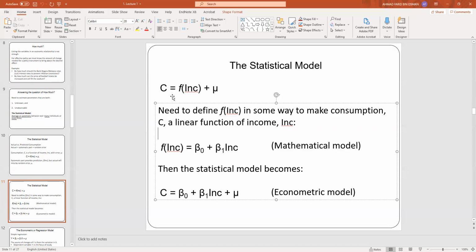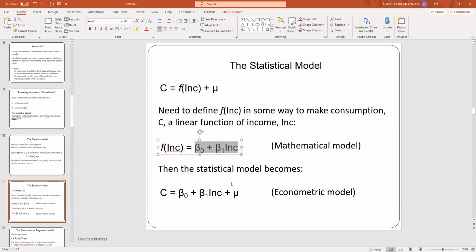So in this case, the function of income is given by, because we decide, let's say, to use a linear equation or linear function, we need to have an intercept, and then we have a slope times the independent variable. Okay, so this is what we call a mathematical model. If we assume the left side is exactly the same value as this one, then we call this a mathematical model. In a mathematical model, the value of the right hand side of the equation and the left hand side of the equation are exactly the same.